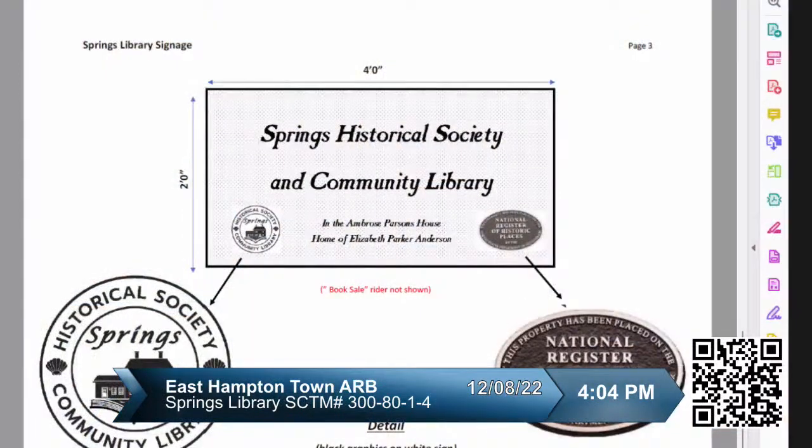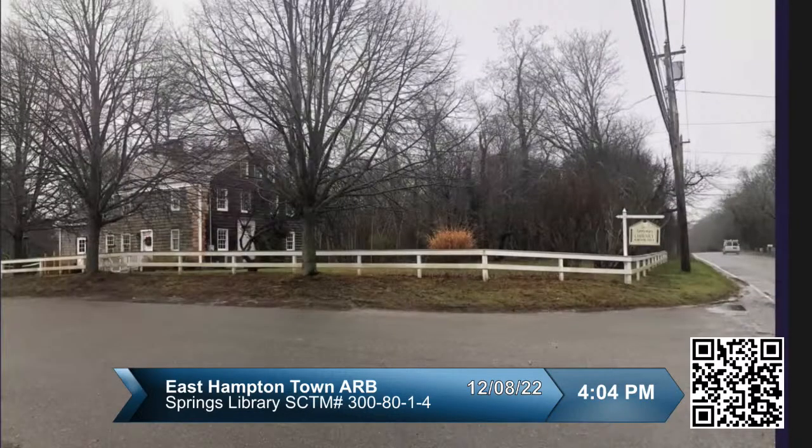And so I just wondered, and Will, if you would pull up the pictures that I sent in. Your plan is to remove the existing sign that's on the corner of Springs Fireplace? It's been there for decades. Yes. We're going to leave it. It probably could use a new paint job someday, but the wood is still good. It's still in good shape. The support structure is okay. We're going to leave it in place just as it is. I did not measure that sign. Oh, it's a small sign, so it's fine. Yeah, it's about 30 by 40 inches.